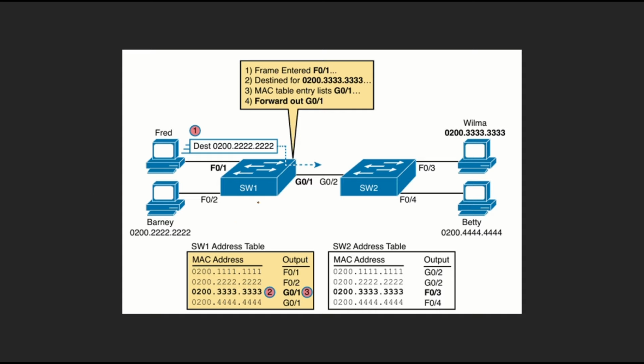Now what happens if there are two switches connected, and this switch needs to know about the MAC address of both these computers, because anyways this computer is going to communicate with these two, right? So as you can see, this computer which has MAC address ending with 33 is here, at third number, and Betty's address, that is 44, is also here, and both are associated with the same port number, right? So whenever there is a computer that is on another switch, or there are more than one computers, they will be associated with the outgoing port of that switch, right?